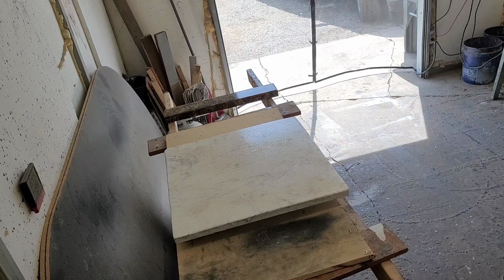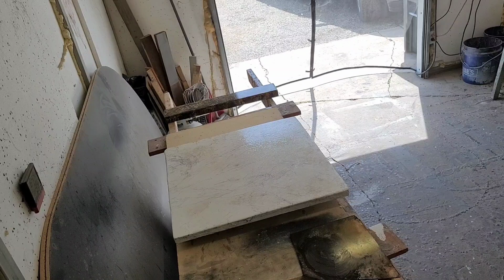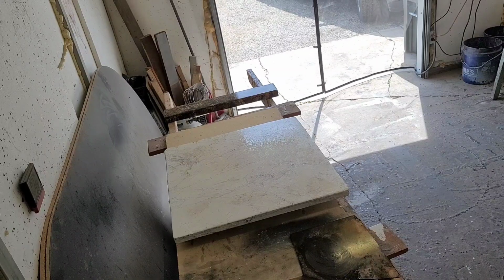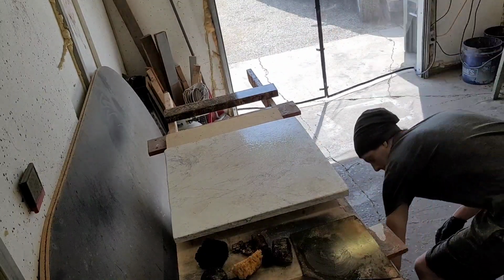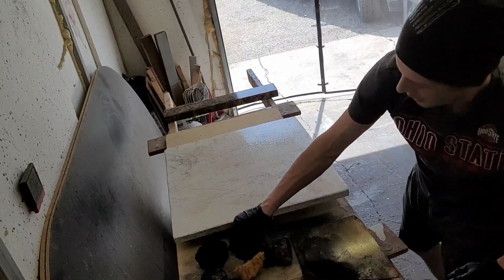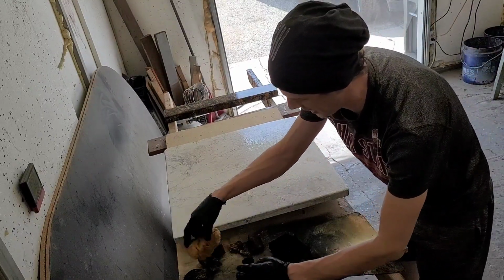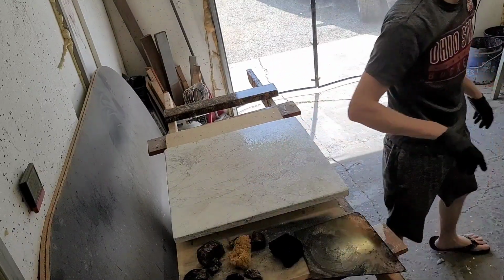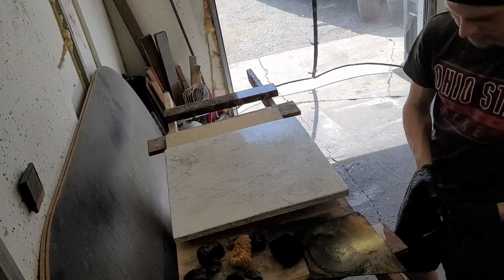All right, so now to the fun part. Let's move this over here so you can see what I'm doing. Now, I've used these sponges for an entire set of counters and God knows how many sample boards at this point. So these are already going to be pretty much pre-soaked with the dyes and the paints and such that we're going to be using. But it doesn't hurt to have a little bit on hand.